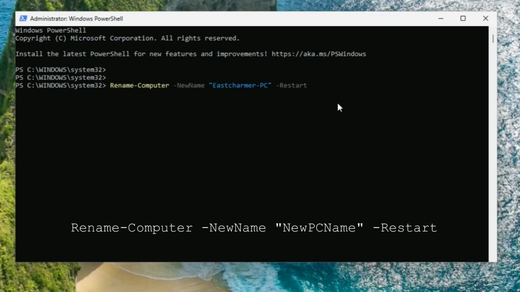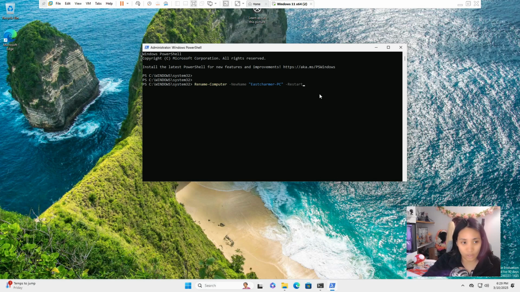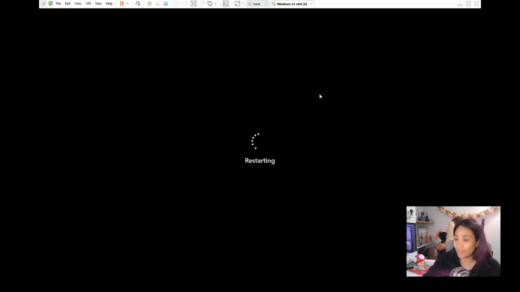So if you're running this command, make sure that it's perfectly okay to reboot the computer and ask the user if that's okay. You don't want to be upsetting the user if the computer reboots in the middle of their work. So if you press enter in here, it's gonna automatically restart, and it does all of that in just one command.